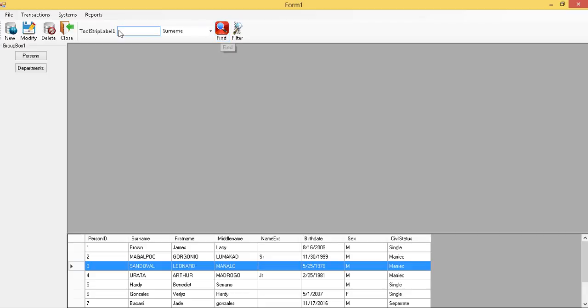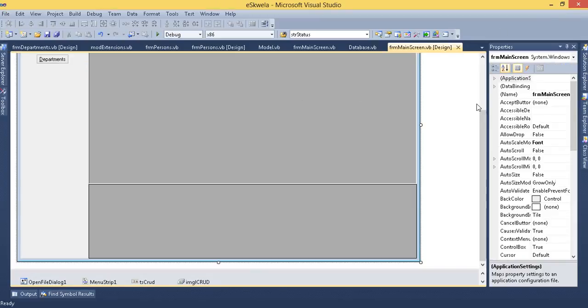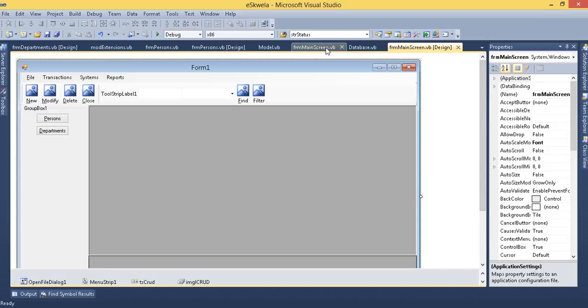After clicking find, this data grid view should change according to the search we have supplied here.